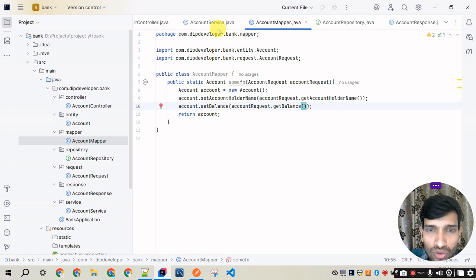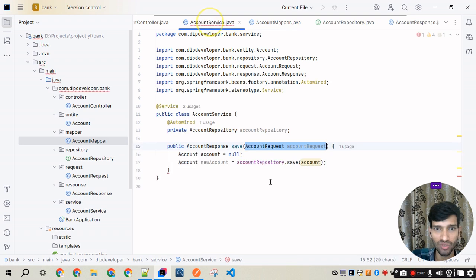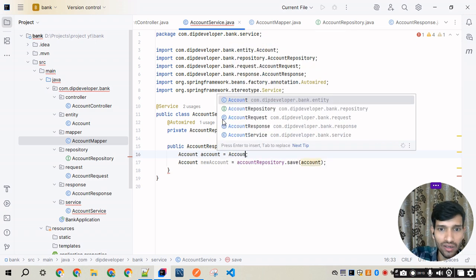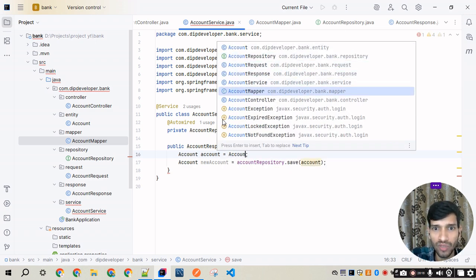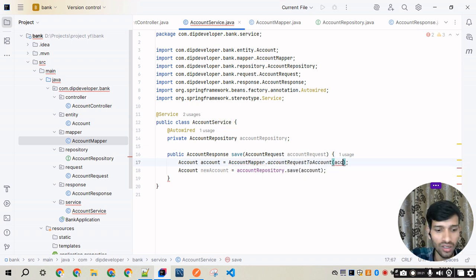Here we will be writing the function to convert account request to account type, so we can give it a meaningful name, to account type. Before that, I will go back, and here we will be calling AccountMapper, which has one account request to account method, and it will have account request as an object.